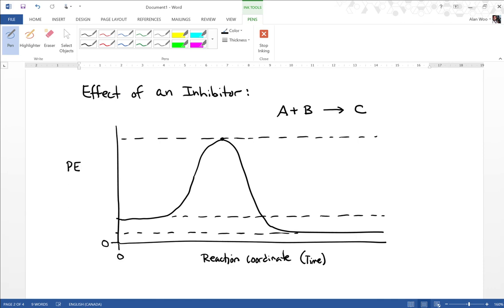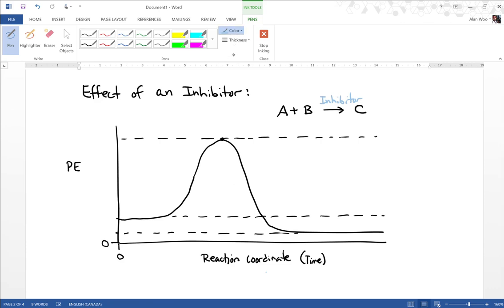Okay, still exothermic. This time though, I'll show you what the inhibitor does first, and I'll explain how it does it. So we'll just switch colors here. Let's use this lighter color. Again, because you are starting with A plus B gives you C, you have an inhibitor that we're going to add in along with your reactants.